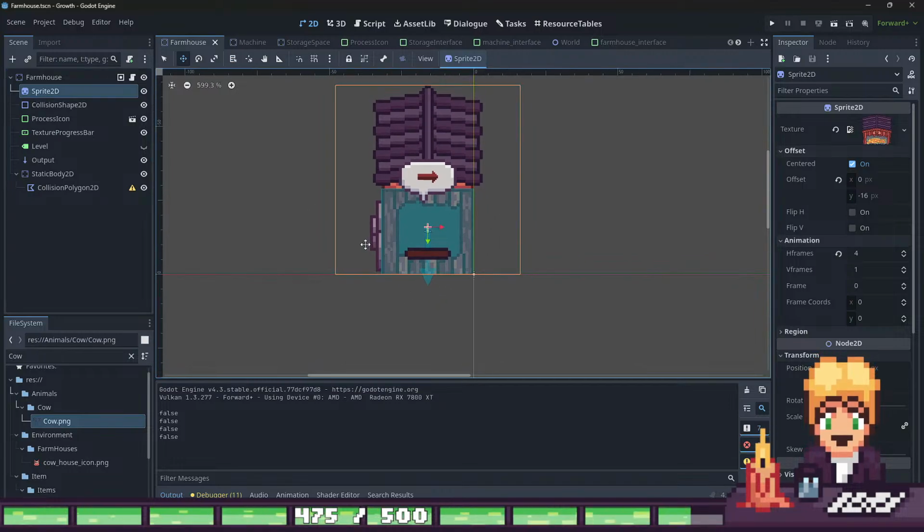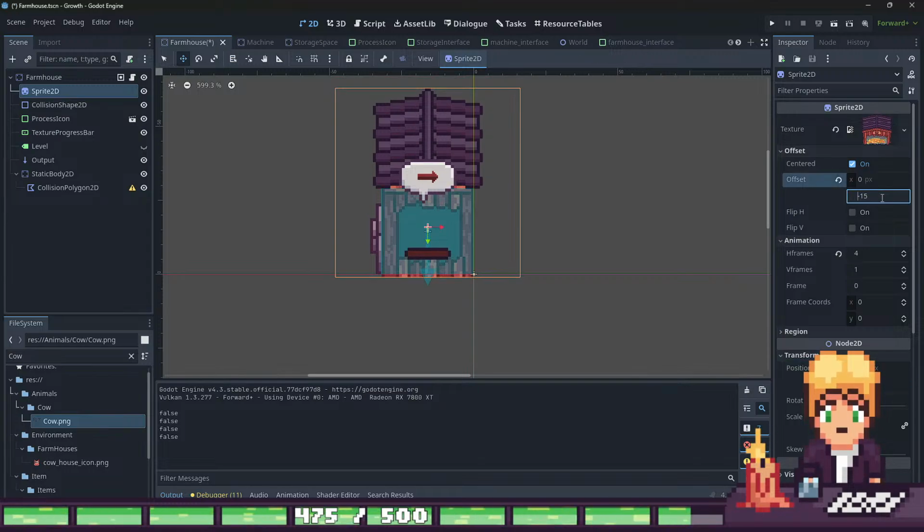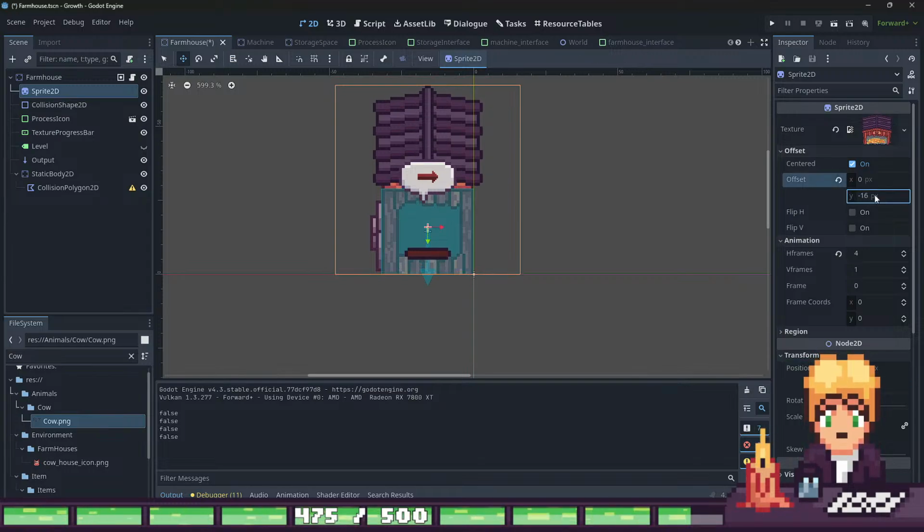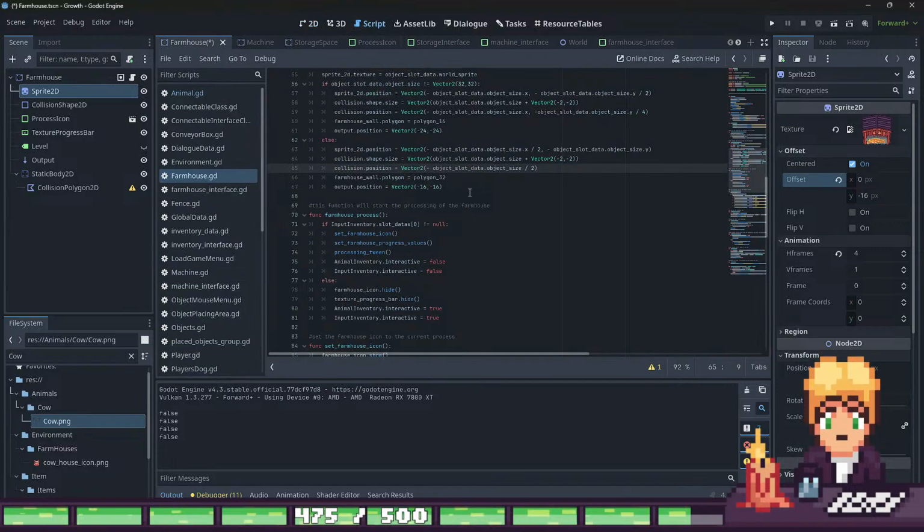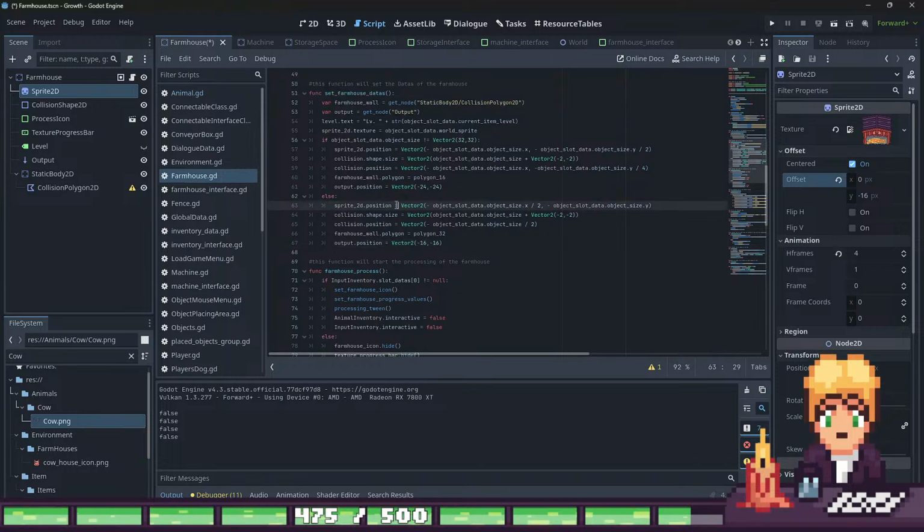Wait, the sprite is not. Where's the sprite position?